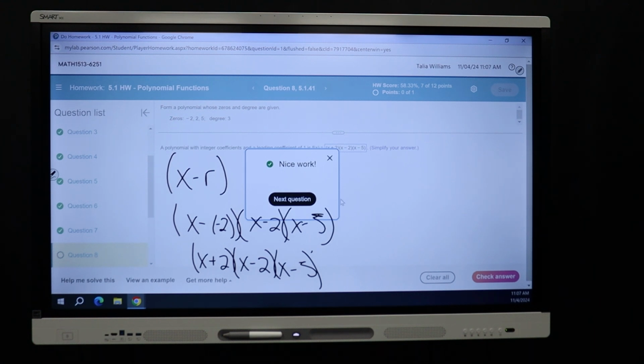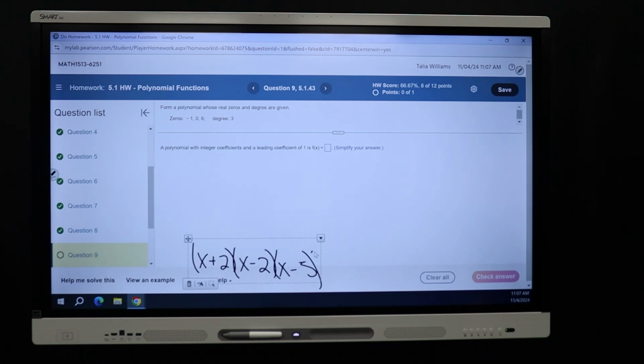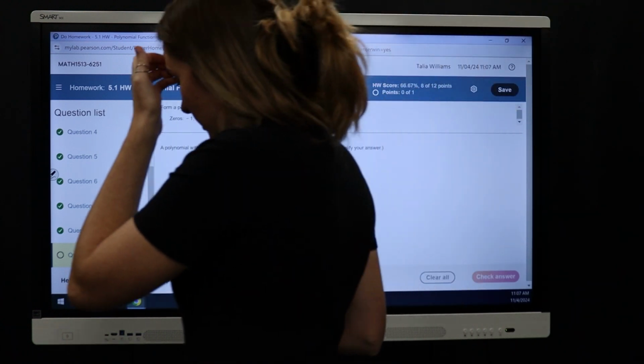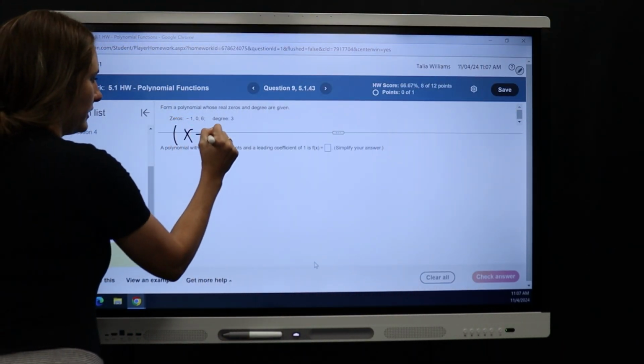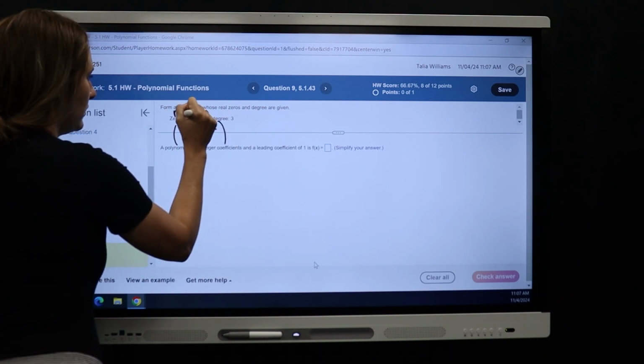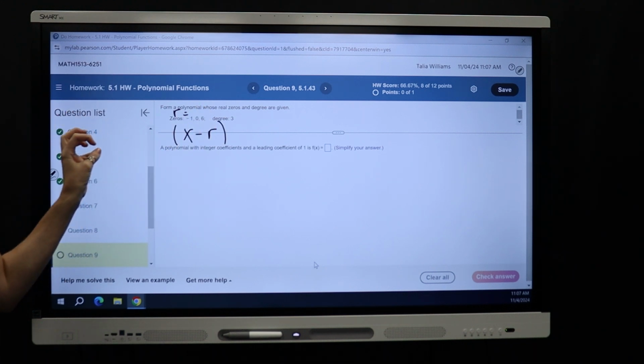Yay! So r represents zeros when we're graphing. The reason we don't use z is because z represents another plane when graphing. Right now we have our x and our y plane. There's another one, and it's the z plane. All right, so zeros go in here. r is zeros. Our degree is 3. We have 3 different zeros, so that's going to be good.